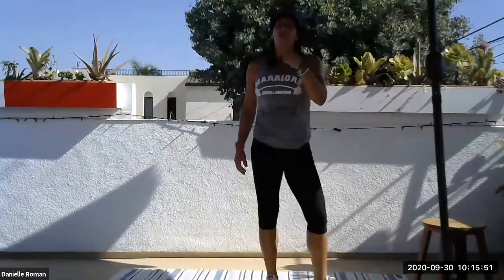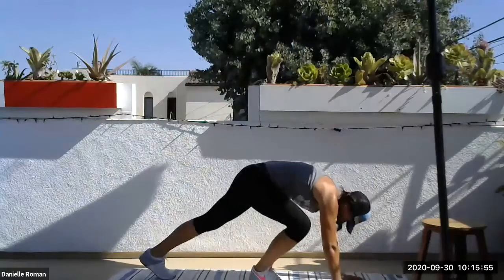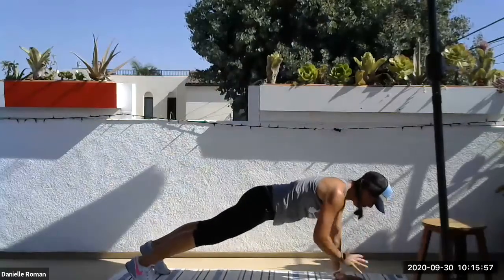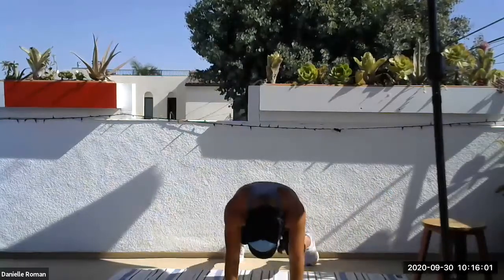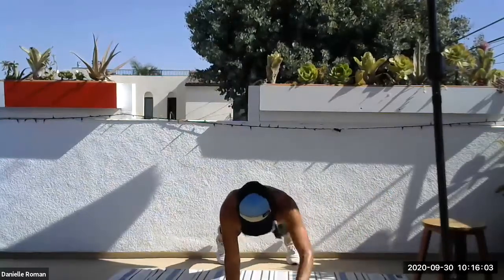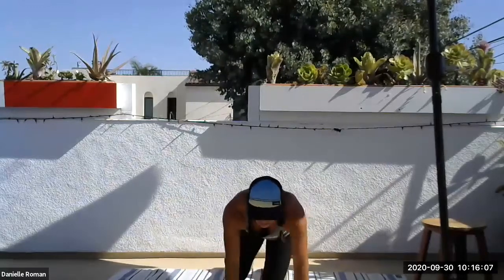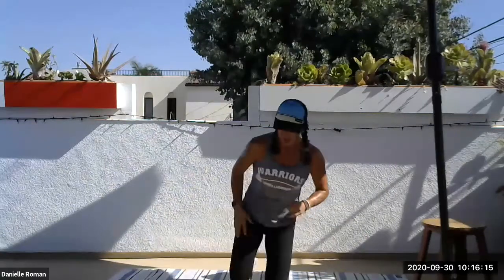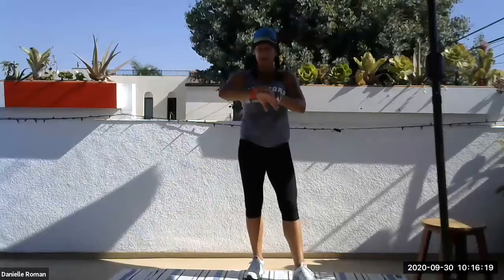Okay. The alternate exercise for a dumbbell snatch, plank, shoulder tap. All right, so hands shoulder width distance. We're in plank position, and we are tapping our shoulders. Try not to shift your body from side to side. Try to keep it nice and stable, all right? Okay, so those are the exercises that we're doing today for our Tabata timing workout.